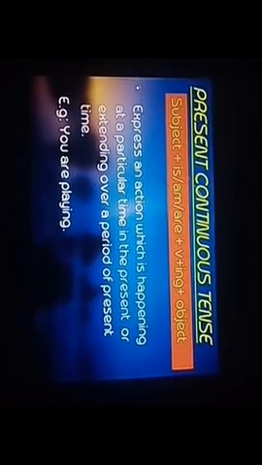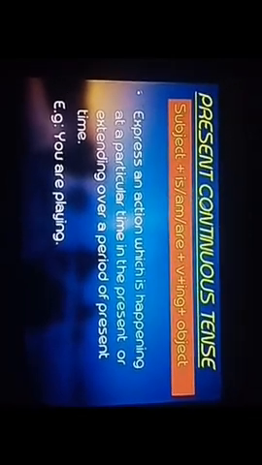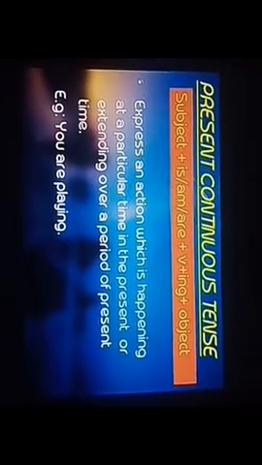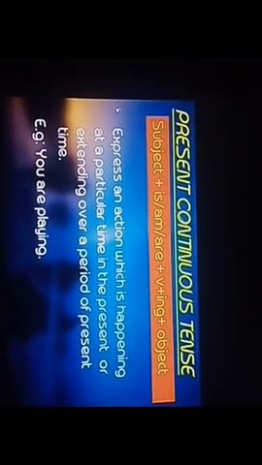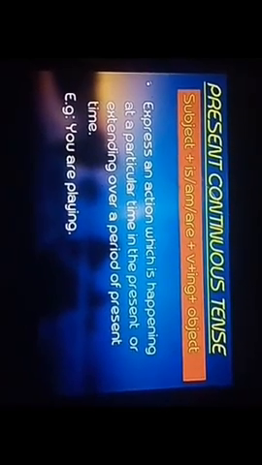Alright, so this is present continuous tense, and we make present continuous tense with the help of this syntax, that is subject plus is or am or are. According to the subject, we have to put is, am, or are, and then verb first form plus ing plus object. Next is present perfect tense. Children, we make present perfect tense with the help of subject plus has or have plus V3, called past participle, plus object.